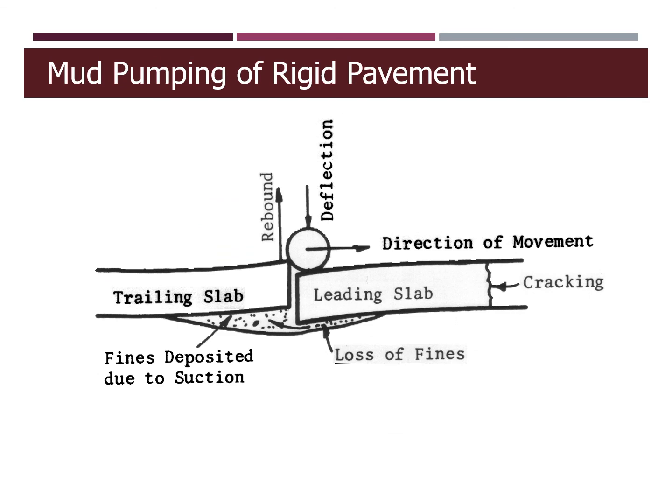Moreover, we can see that when one vehicle is passing through the joint of two PCC slabs, the water behind the slab will be pushed forward and backward and is mixed with the fine materials behind. Then the mixed slurry will be squeezed out of the surface and create some cavity behind the slab, and this cavity will further induce cracking for the rigid pavement. In reality, we usually apply a granular subbase to solve this issue. With the granular subbase, we are able to quickly remove the water behind the slab so that we can prevent the generation of the mud pumping effect.